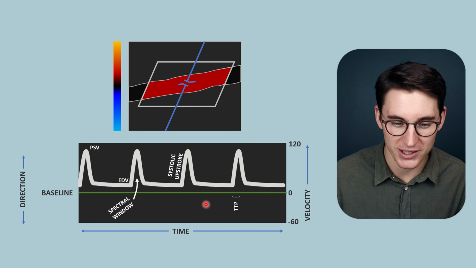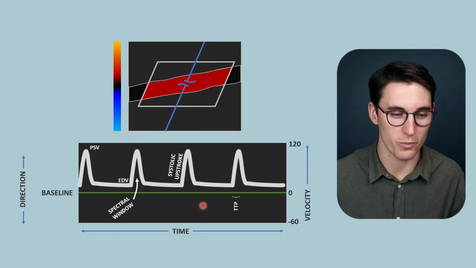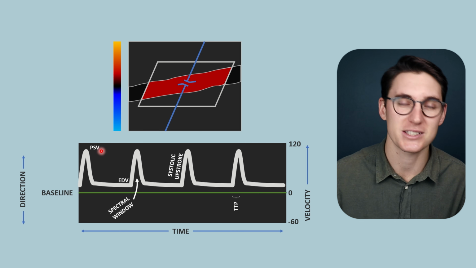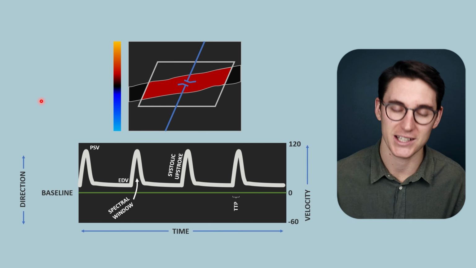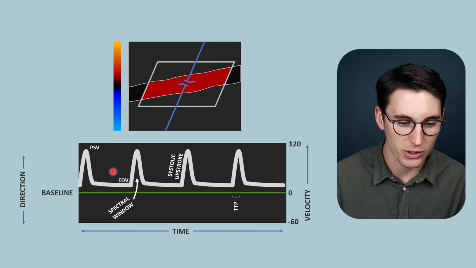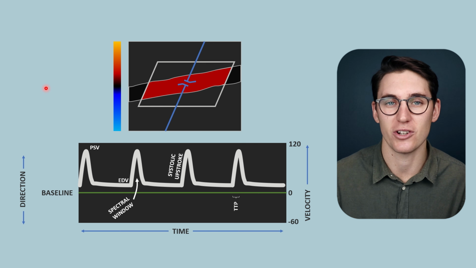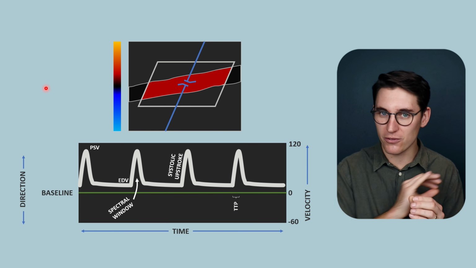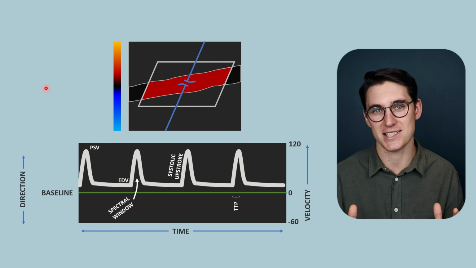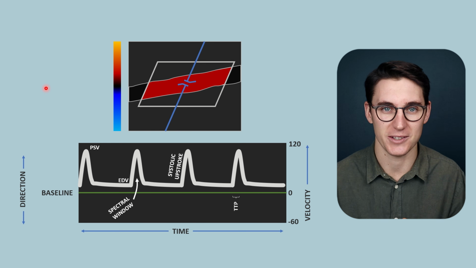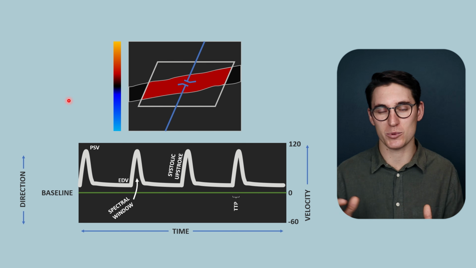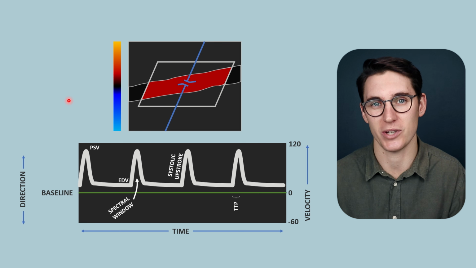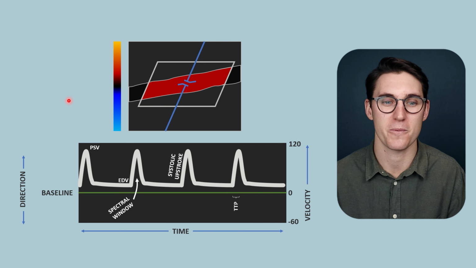Now in terms of labeling the various components of the spectral waveform, the first thing we need to know is the peak systolic velocity, the highest velocity within our blood flow at any given period of time. Then we look at what's known as the end diastolic velocity, the velocity of blood flowing through our gate at the end of diastole, just before the next systole. Now this is an arterial waveform that we're looking at, and the waveform shapes will vary depending on the type of vessel that we're imaging, and that's out of the scope of this talk.